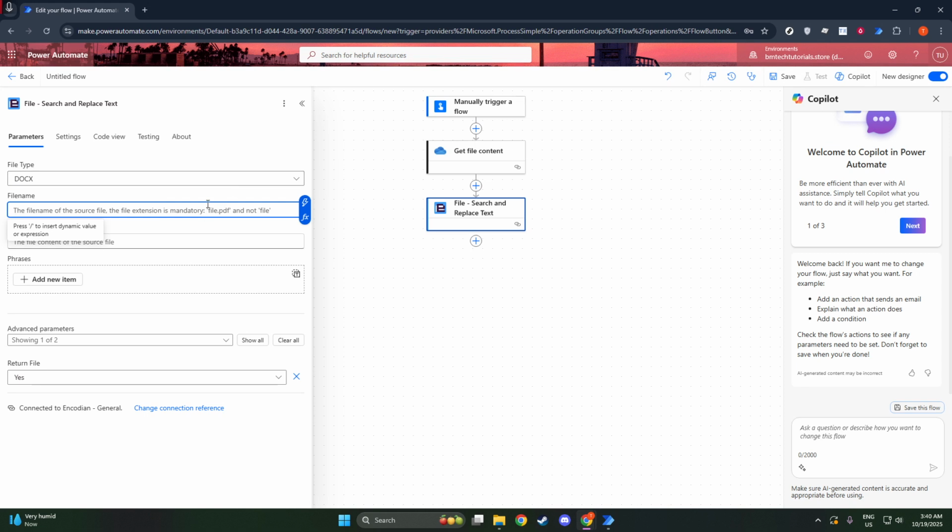You've set up an efficient process to replace text strings in DOCX files using Power Automate. This method not only saves you time, but also minimizes potential errors that can occur when doing such tasks manually. Whether you need to adjust just one document or hundreds, you've got the power to do it smoothly and effectively.